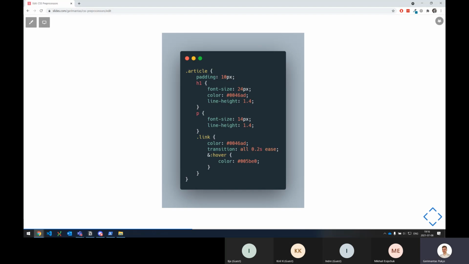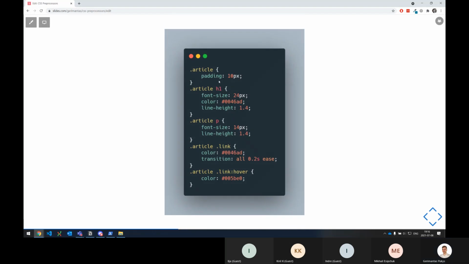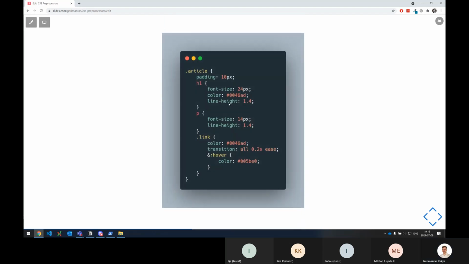So immediately you can see that article is only written once. Everything inside the brackets gets compiled to be prepended with that parent, the parent being article, and the Sass above would get compiled to the first CSS example. So basically, this here is the same as this. Take a few moments.